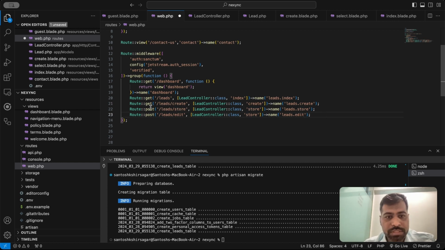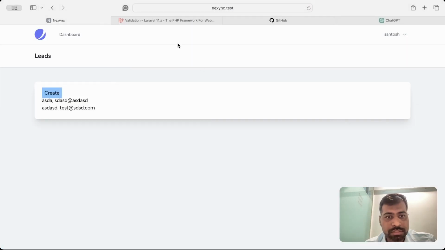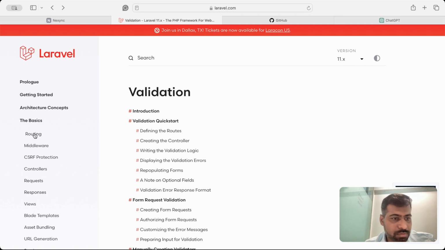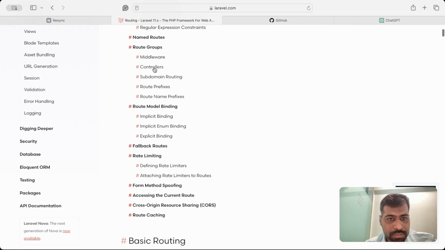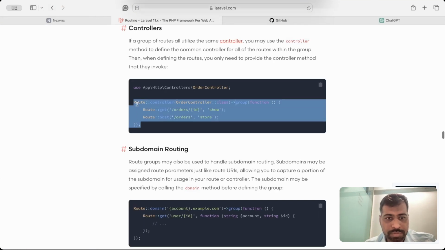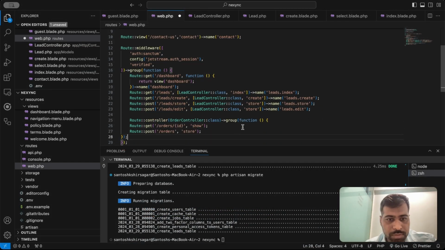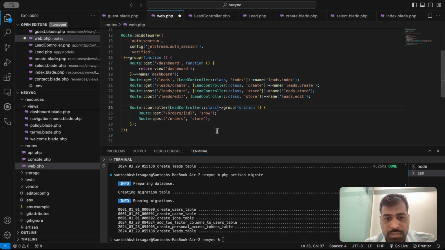And also now you can see we are adding more links for this lead controller and all these things, so we can use something like grouping this controller functions. So we'll go to this routing and you can see there is this example for controllers, so they are using this one. So I will just copy this and I will paste it here. So basically what we are doing here, we will group all these functions for that particular controller. Okay, so lead controller is here and then group and then all these things will be here.